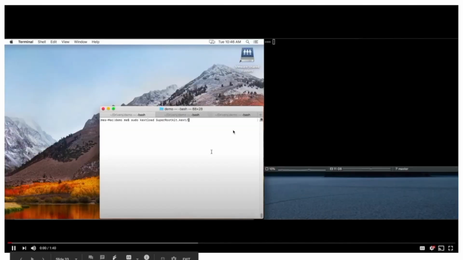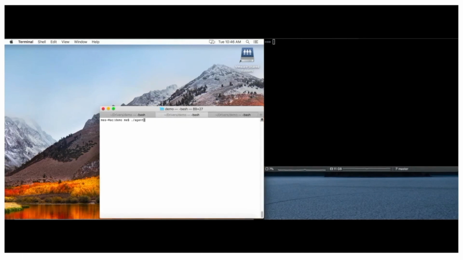So here is the demo of running the rootkit on the real machine. First, I load the driver and run an agent in userspace.